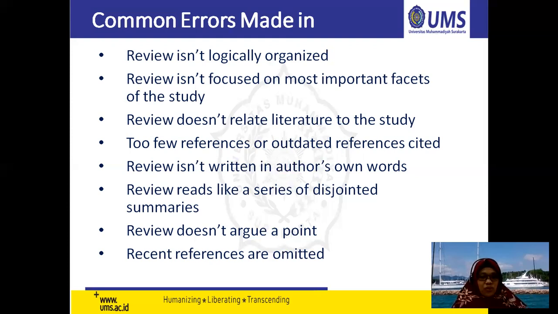Like we don't have any flow to organize our ideas. Okay, next, a review doesn't argue a point. Be careful, because if we are not related to the literature, it will make the review not argue a point. And recent references are omitted because I want to do research that is so similar, so I will omit it.